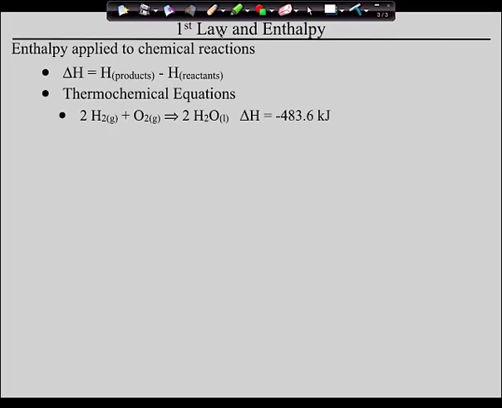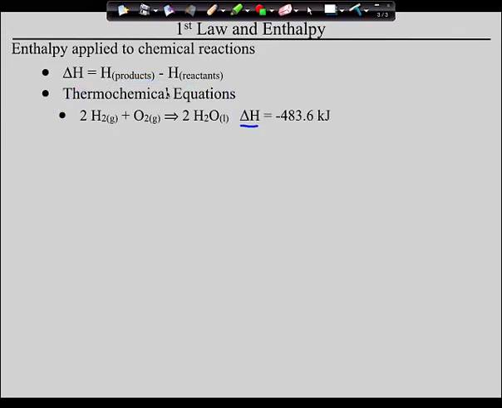So guys, let's first of all talk about what this means. So let's sort of parse this. What does delta H mean? Change in enthalpy. Change in enthalpy for what? The reaction. But now we need to define our system. And guys, you got to understand that in a chemistry class, our system is almost always the atoms that make up a reaction. So our system is the hydrogens, oxygens, and resulting water molecules. So that's our system.